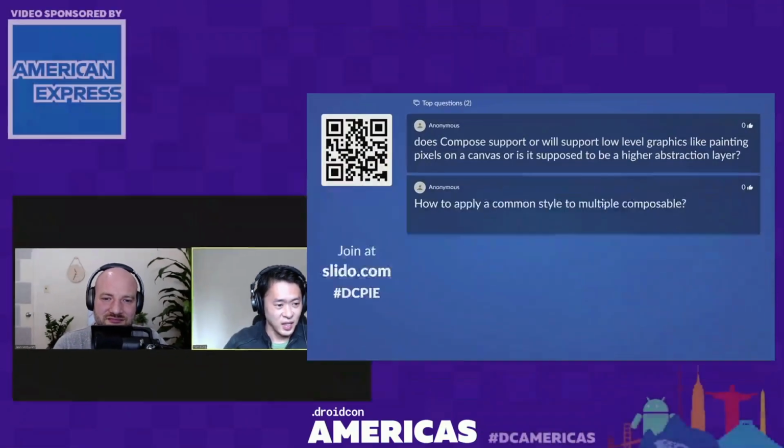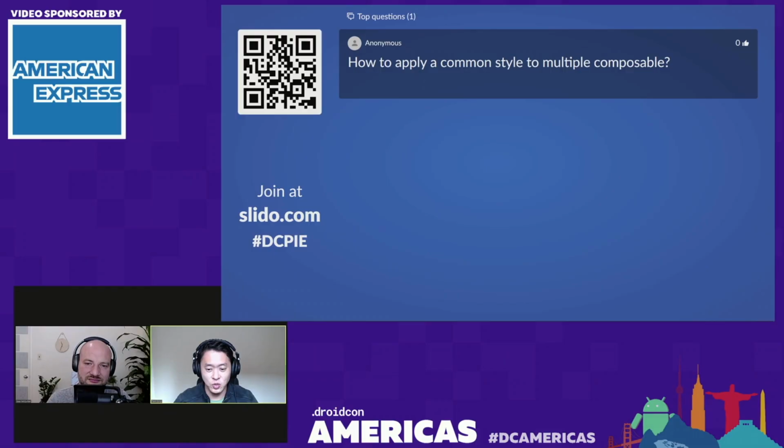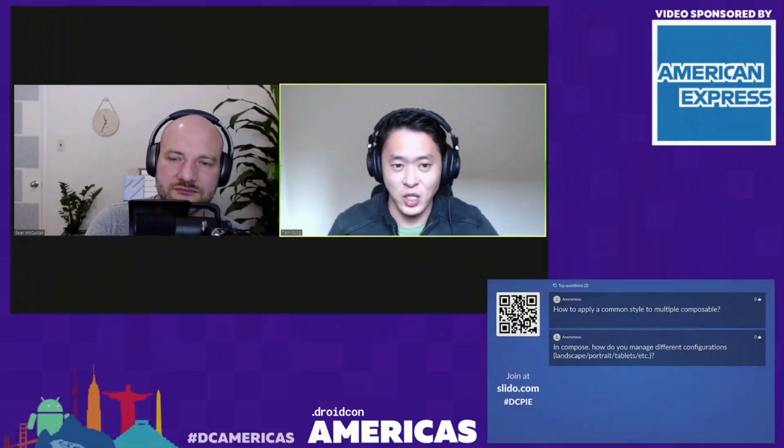All right. And I think this is our last question. How can I apply a common style to multiple composables? Similarly to the shopping cart example and the sunflower example, you can use something like MDC theme. Every time you use that, it will just use the theme from Material or the current theme of your app. So you can just declare that and reuse the theme in multiple composables wherever you need that particular theme. And of course, within the theme itself, you can customize your particular composables to be a one-off differentiation as well.